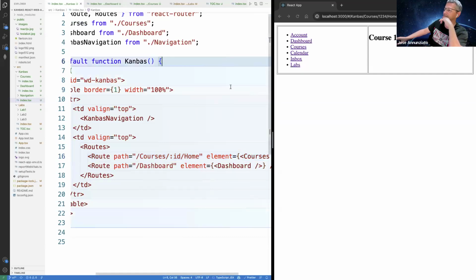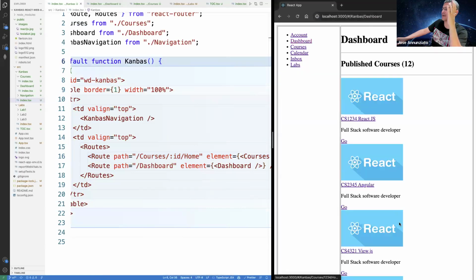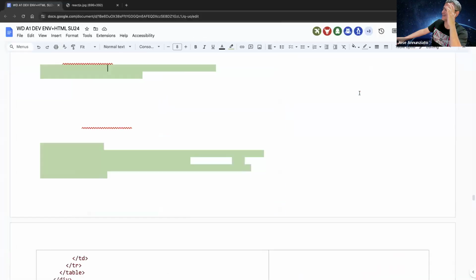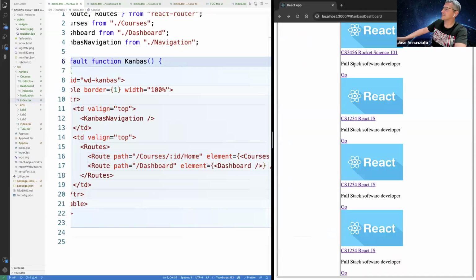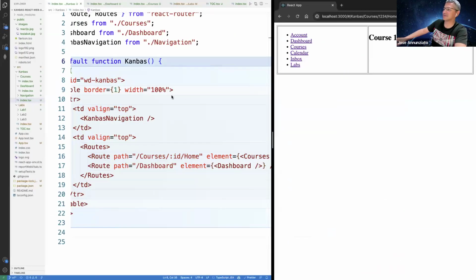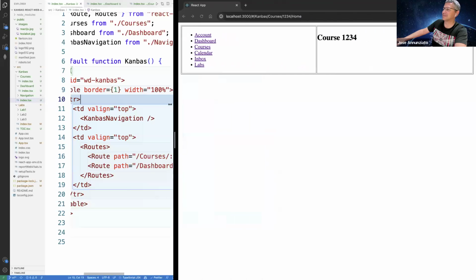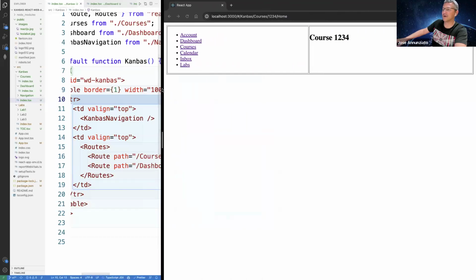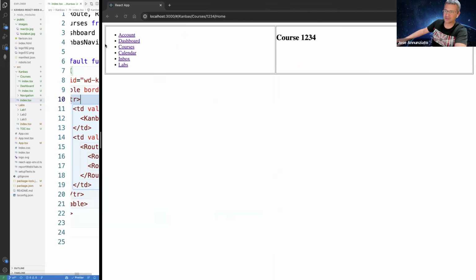So anyway, we have 1, 2, 3, 4, and they all go there. It doesn't matter. This one might be different, but they all navigate to the same course. Okay, so that's the placeholder. So that gets us started.